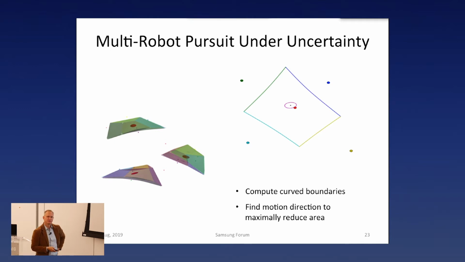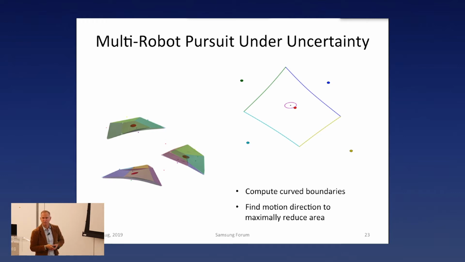And then the relevant area that we're trying to collapse to zero is called his safe reachable set. And that is simply the set of points that he can get to in the space before any of the pursuers. And you can see that was that polygonal cell previously, but now because there's uncertainty, the geometry is more complex, and these edges become bowed. And they can become quite bowed depending on the configuration. So this is that safe reachable set in 3D, and this is the safe reachable set in 2D.